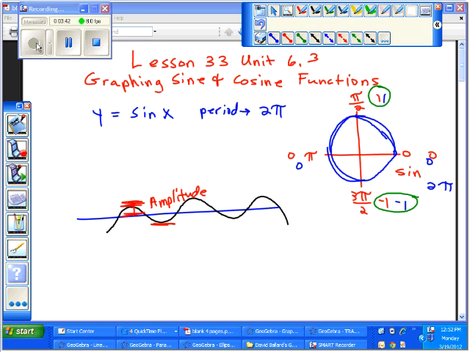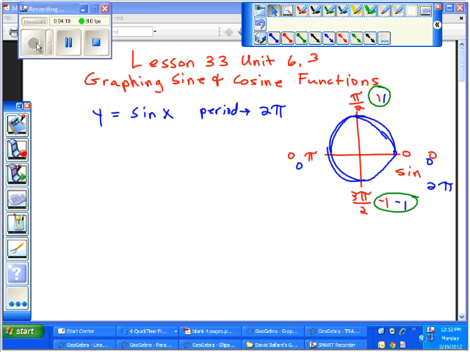Okay? And that's all the fancy stuff we want to talk about today in a sine wave: period and amplitude. We'll talk about horizontal shifts and vertical shifts and a lot of other crazy stuff later like we've done with everything else. But this is all we want to deal with today. All right, so we understand period is the distance it goes before it repeats itself. It's going to repeat itself every 2 pi. And it's going to have an amplitude of 1 in height because it goes 1, 0, -1.